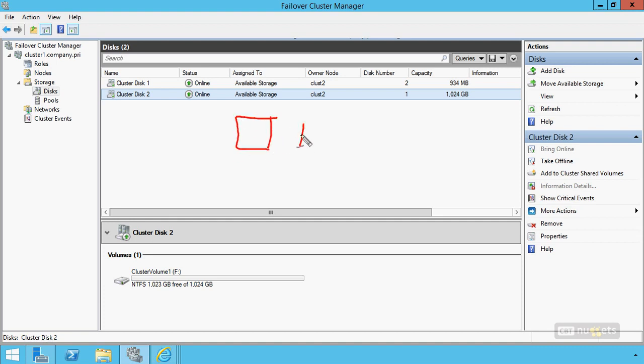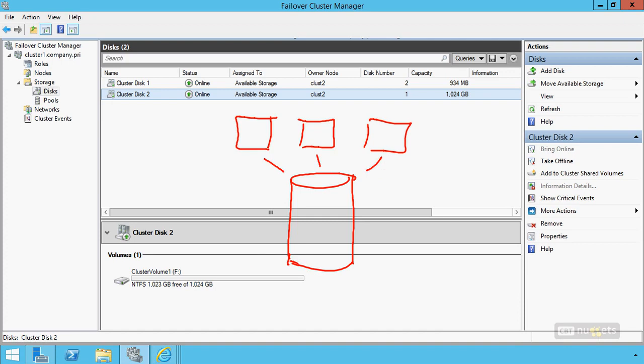So back again to my boxes on paper configuration, and here is my large piece of storage. If I create and provision this one piece of storage to 3 hosts as available storage and not as a CSV, only one of the hosts can actually make use of the storage at a time. So if this very large, 1 terabyte piece of storage is associated to the host clust2, for example, well, then only the resources on clust2 can make use of all the items that exist here inside this terabyte storage.